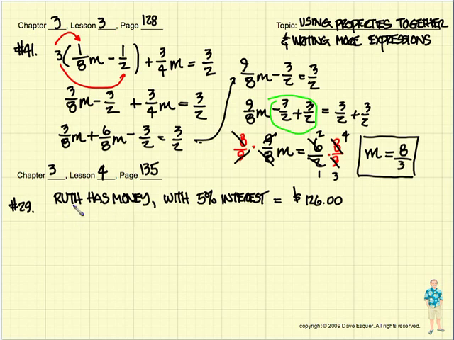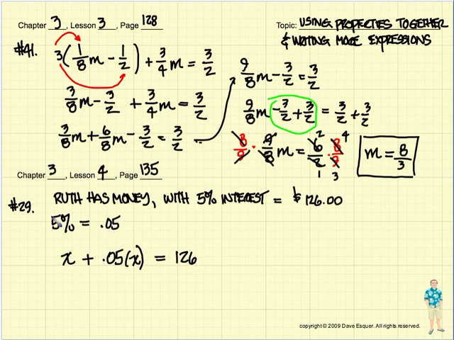Okay. Number 29 on page 135. Ruth has some money, and she collects 5% interest, and when she was all done, she ended up with $126. So we have to have some equation that we're going to develop from this. Well, first thing we need to know is 5%, written in decimal, is 0.05. So Ruth had some money. We call that money X. Then she added to that this 5% interest, 0.05, but not just 0.05, 0.05 of the amount that she was having, which was that X amount, and that we have is 126.